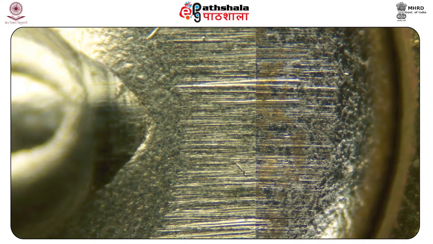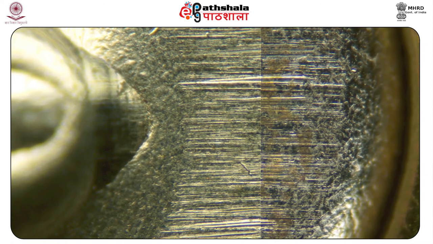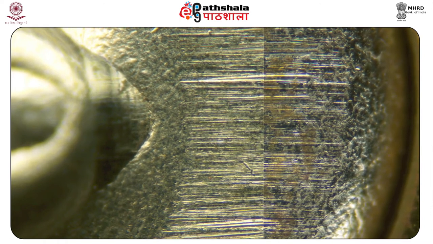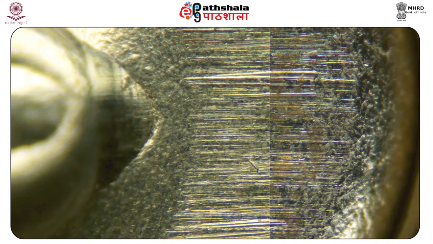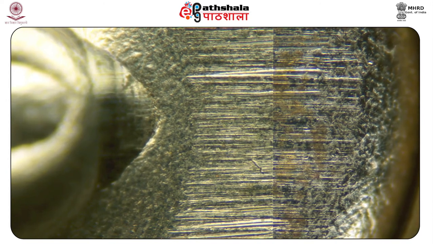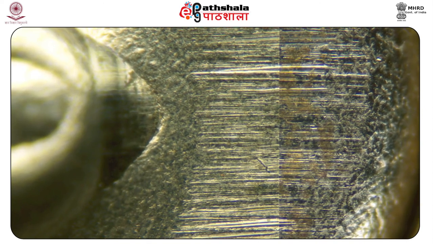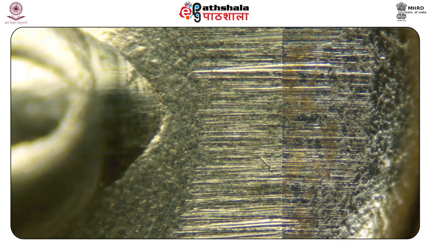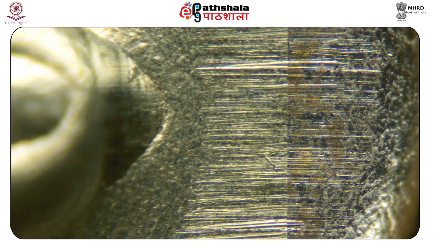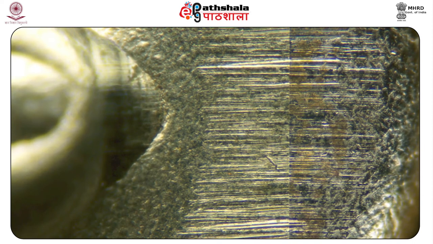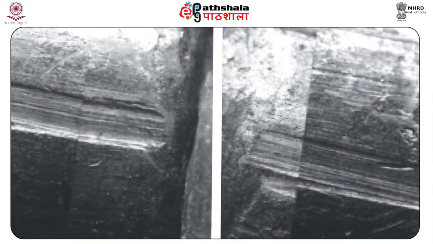Then the test bullet is placed so that about two-thirds of the nose end of the bullet is in view, pointing in the same direction as the evidence bullet, of course. After lining up the edges of the test bullet with those of the evidence bullet, the test bullet is slowly rotated to bring successive grooves and lands into view until one is found, if any such is present, which not only has the same width but which also has longitudinal striations or tiny groovelet scorings which extend around the boundary line, joining and coinciding with similar markings on the evidence bullet. These markings will be parallel to the edges of the groove.